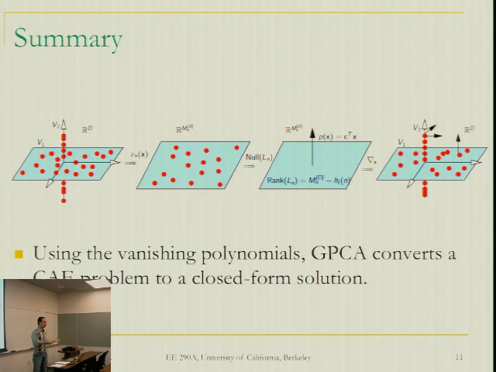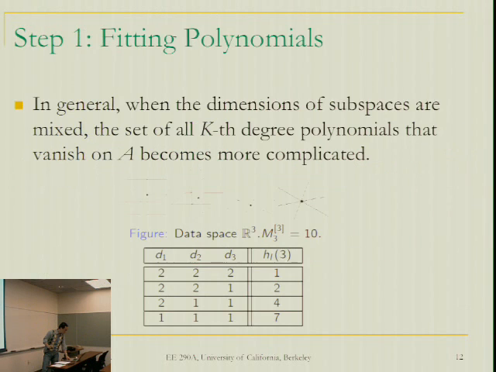If you know the membership, solving for the parameters of the subspaces becomes extremely simple, just using PCA applied to each individual group. And if you know the parameters of the subspaces, you can, based on the nearest neighbor, project the samples onto the subspaces. But in this case, we introduce a new process: in the middle, we plug in a Veronese embedding, and from the null space of the Veronese embedding, we recover the vanishing polynomials. And from the zero set of the vanishing polynomials, we recover the normal vectors. Okay? So that's the key point of GPCA. If you want to remember one single slide in this entire course, this is the slide for you.